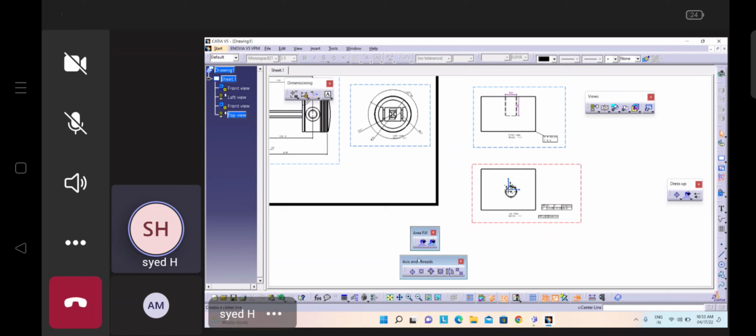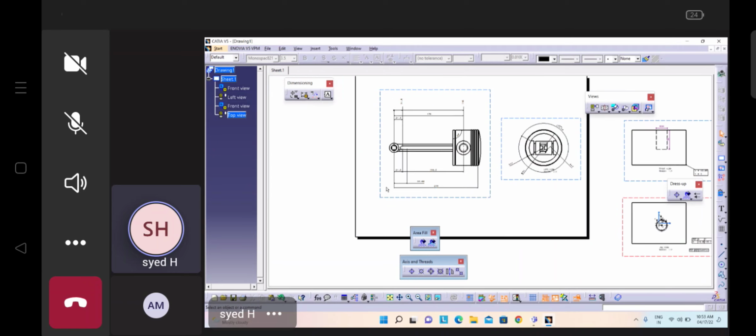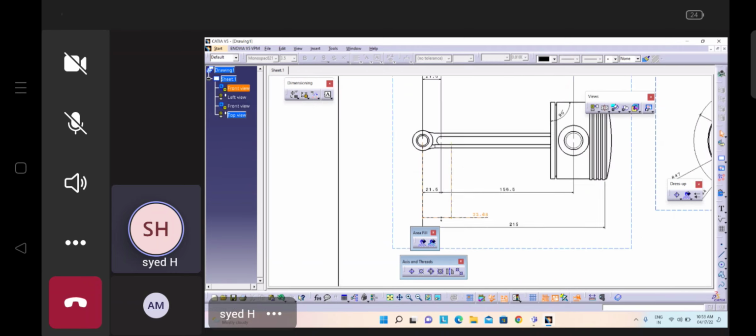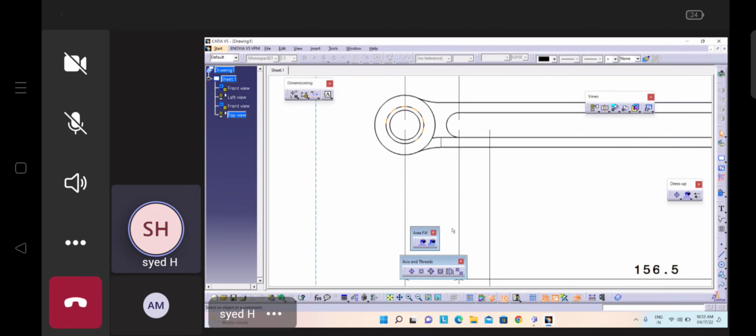We'll check those things. See here, suppose you have a hole and want to represent the center line for that hole. In that case you have to go for the center line option, select the circle, and it will create the center lines here.